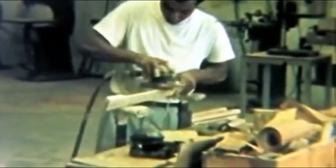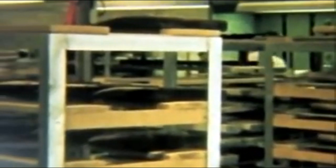Sanding the back of a Strat neck it looks like. Spray booth — notice no respirators, no air control, no way to guard from breathing all of that lacquer. And then here the finished sanding, probably with rubbing compound. Getting an idea of the amount of work they're doing. This looks like a Duosonic, doesn't it? Not sure about what that is. I like the western shirt though.